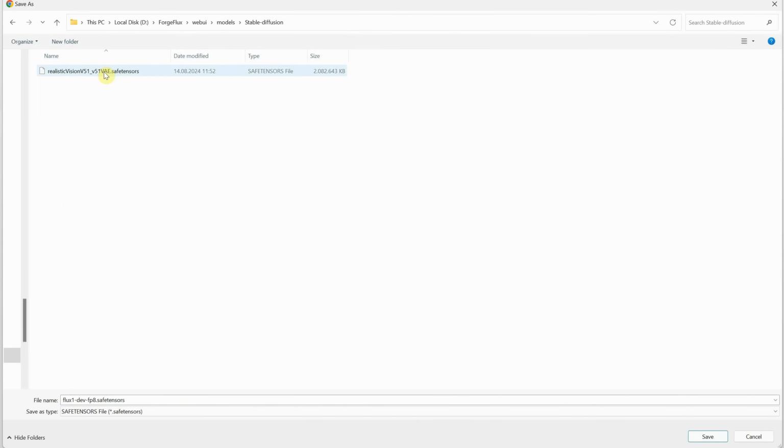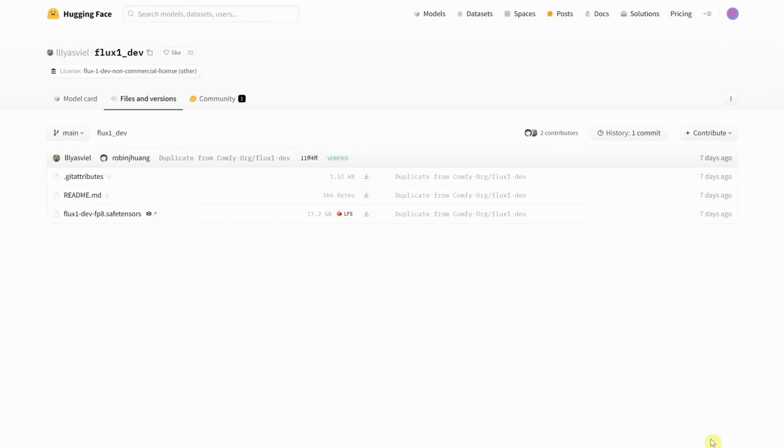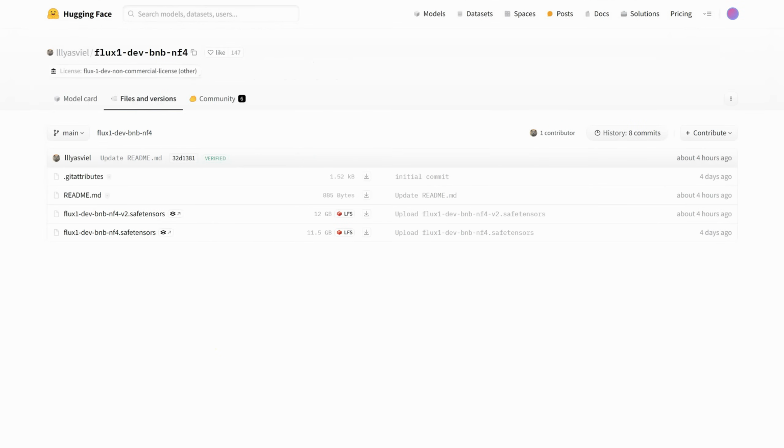You can see we're in the right location now because we can see the existing SD model here. So save the FLUX model in this folder as well. There's another dev version on this page called the NF4 version, which is a bit smaller at 12 gigabytes. This version is likely suitable for video cards with 12 gigabytes of VRAM or more to have a decent speed for your generation. They keep releasing new versions, and right now, version 2 is the best. Download and save this model in the same location.